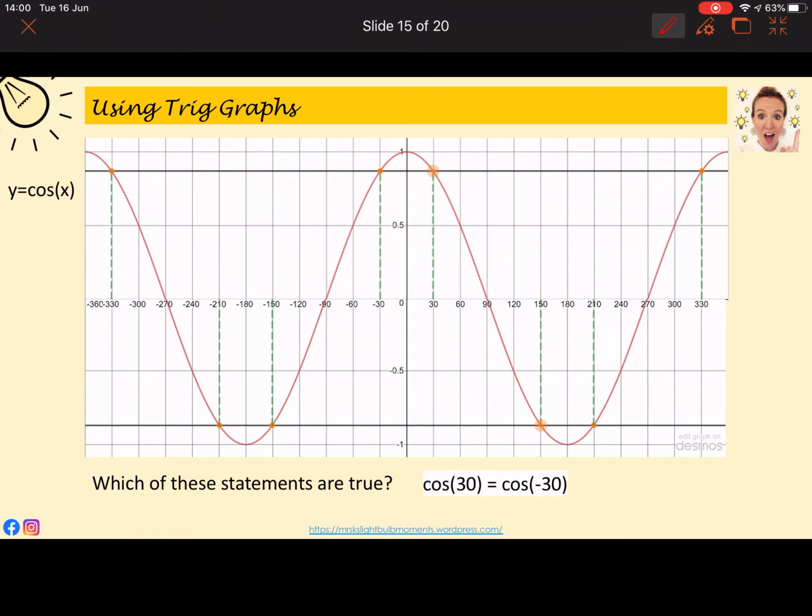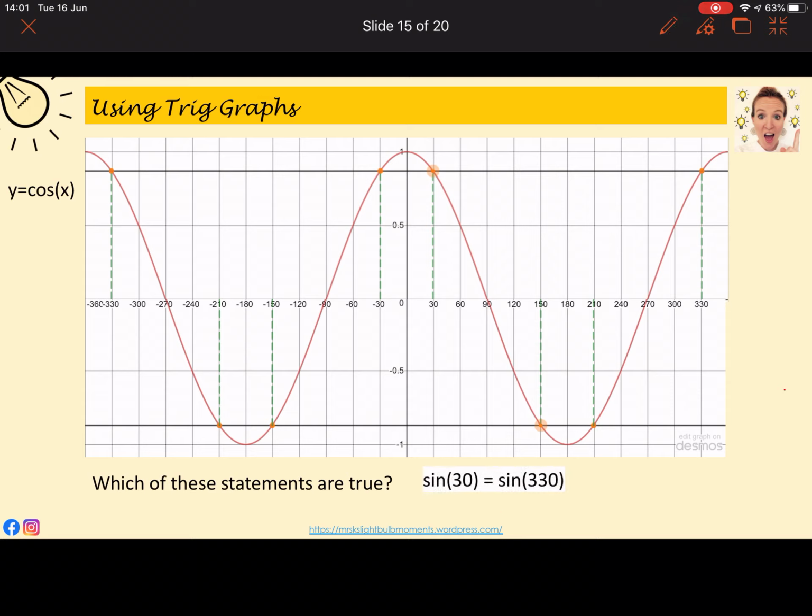Those ones there are these two at the top here. I've just put in the crosses. They're equal. We don't know what they are, okay, because it's not an exact value. It's not going through an exact one on there. If you look at your table, you can work out the answer is actually root 3 over 2, but we don't need to know what it is. We just need to know they are equal. They're on that same plane. Okay, next one.